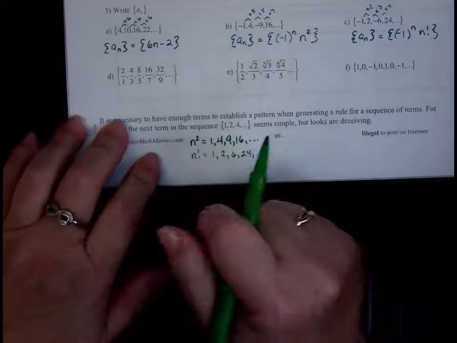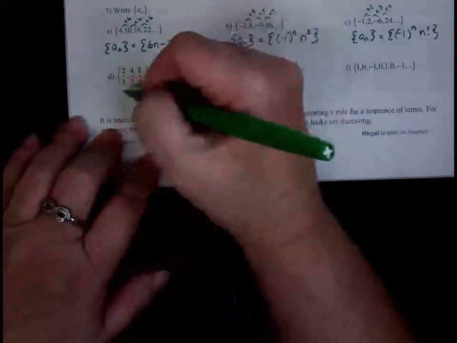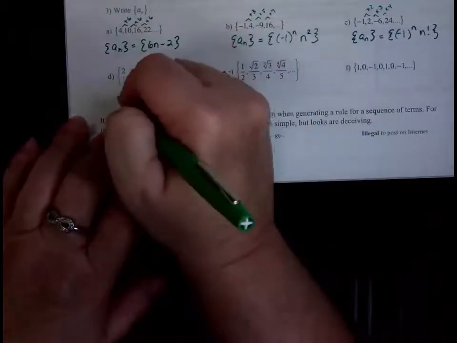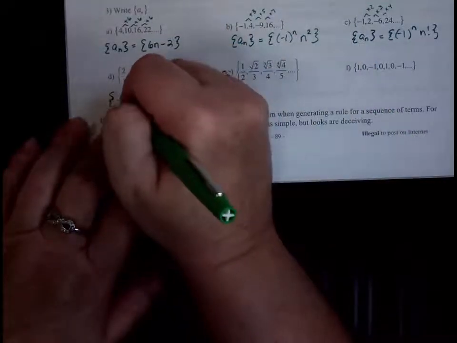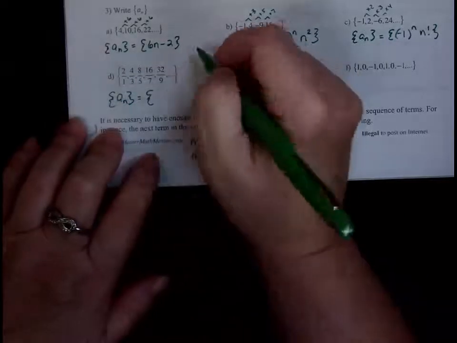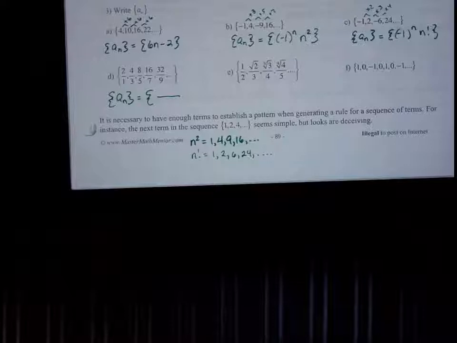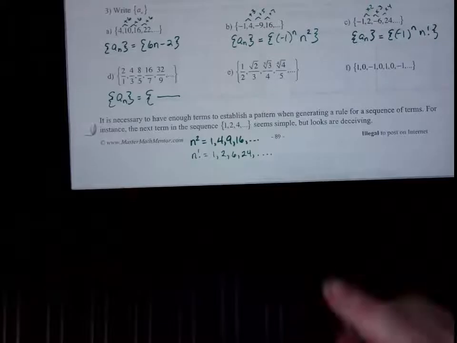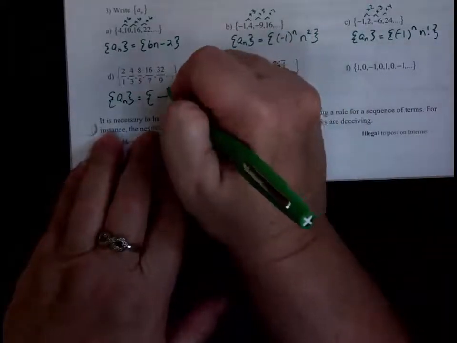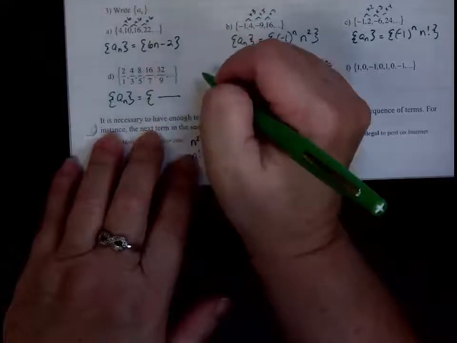Fractions are actually rather easy because what you do is you just find a pattern for the top and a pattern for the bottom. So this would be a_n equals, my squiggles still aren't that good. Draw your fraction bar. What is happening on top? Multiply by 2. Which means it's not exactly 2n. That's adding 2 every time.